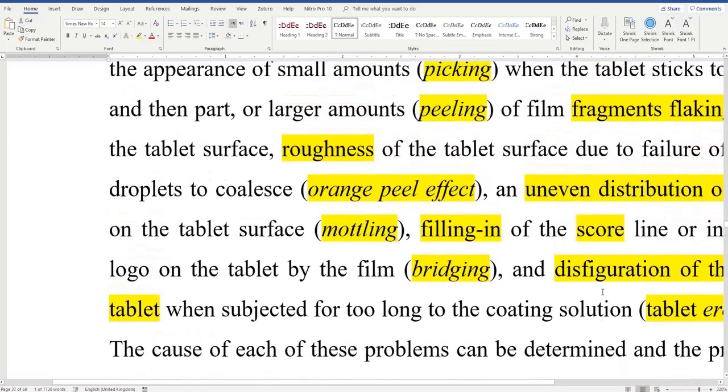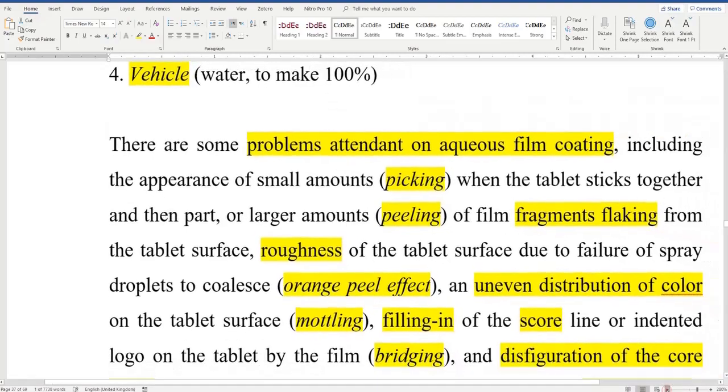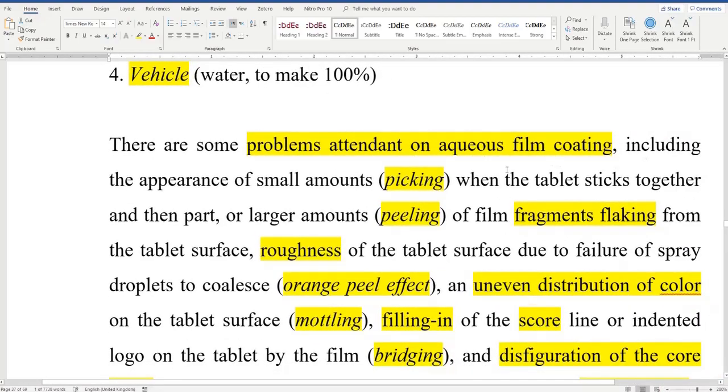So let's go back here and discuss the terms because they are important. When you have picking, the reason is the tablet sticks together and then part of it is pulled off, causing picking. Peeling is when fragments flake from the tablet surface.